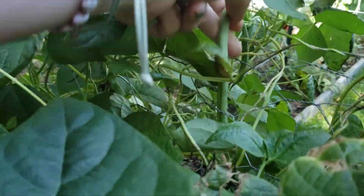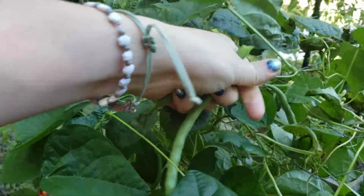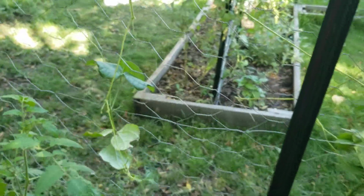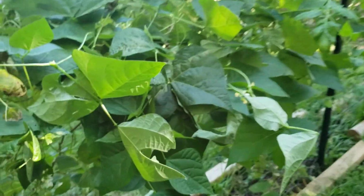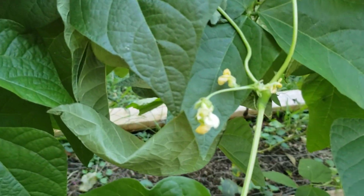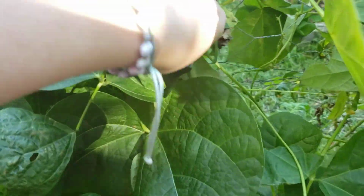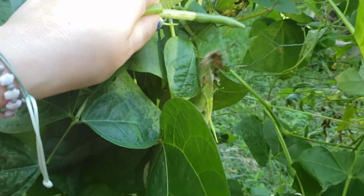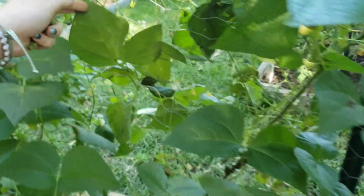Oh, there's another one. See, they really start putting out in the fall. So if you want to plant them and have the plants grow, you can plant those pretty much in the spring. Keep them alive during the summer. And in the fall, you'll get more. There's a couple right there. They do pretty good. But now I'm having to fight everybody for a green bean. They're amazing. And flowers. Ooh, there's a big one. And they're fun to hunt for. This next year I'll be better prepared and have a better trellis for them. This is going to be amazing.